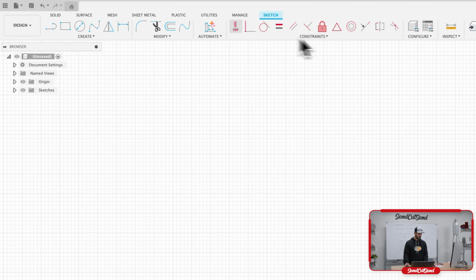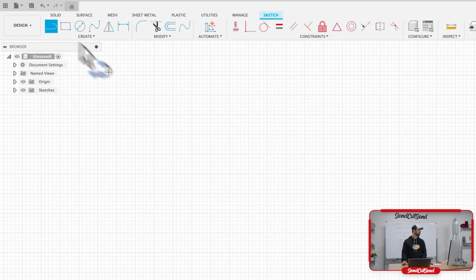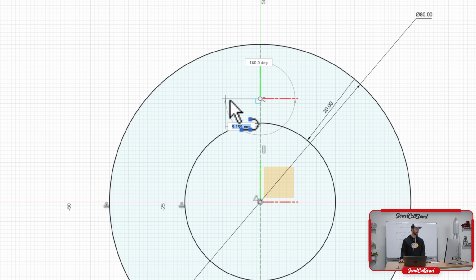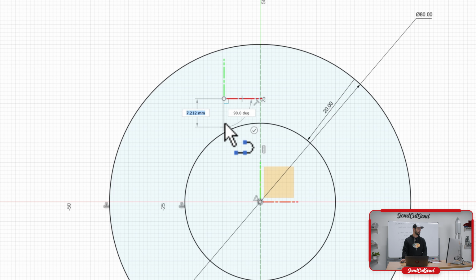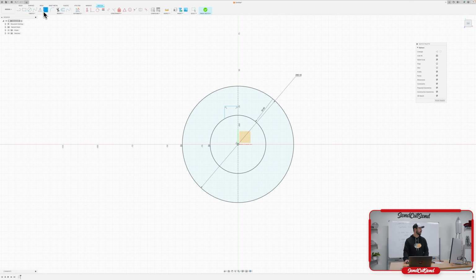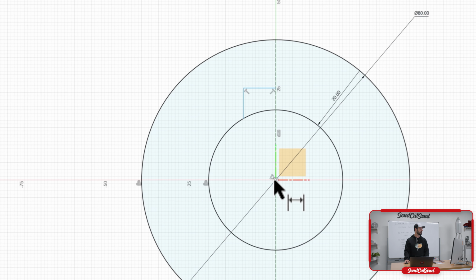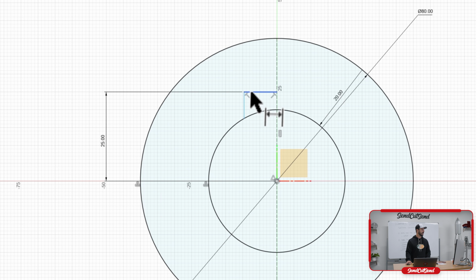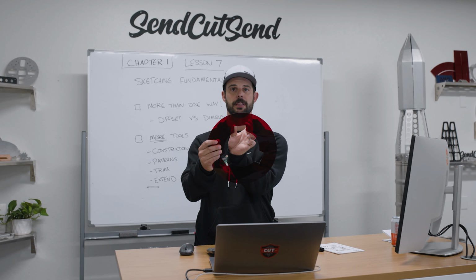So let's go ahead and do that in CAD. I'm going to click on my line, and I'm going to click on my construction line, make sure that it's perpendicular, and draw those 2 lines in kind of arbitrarily here. Next, I can define this by clicking on my sketch dimension. I can come up and add a dimension from my origin, say we'll call it 25, and I'm going to click on this and add the dimension for half the width of my key.